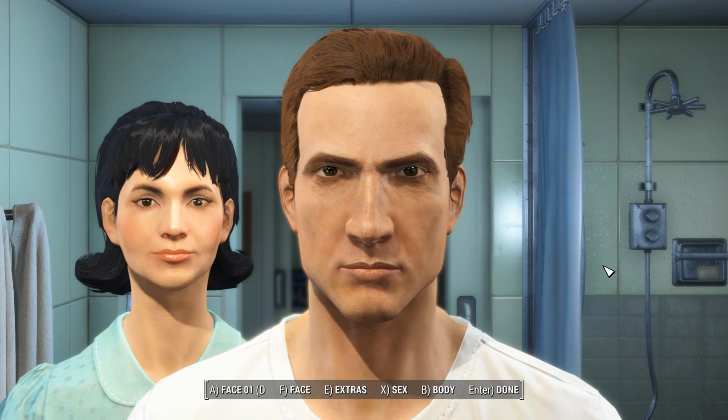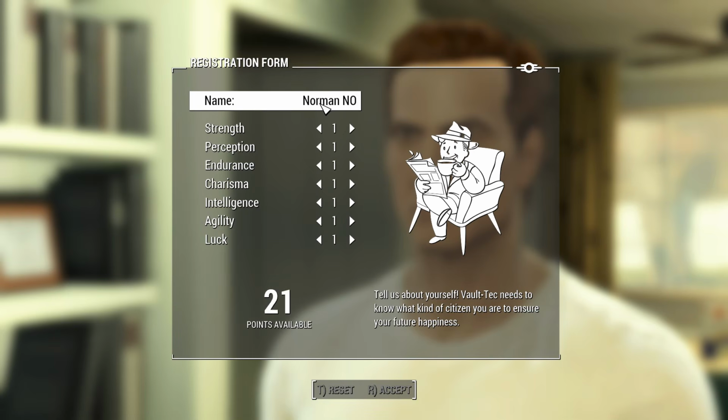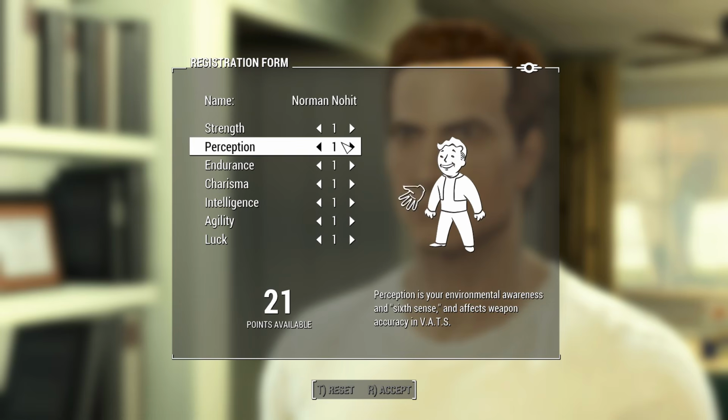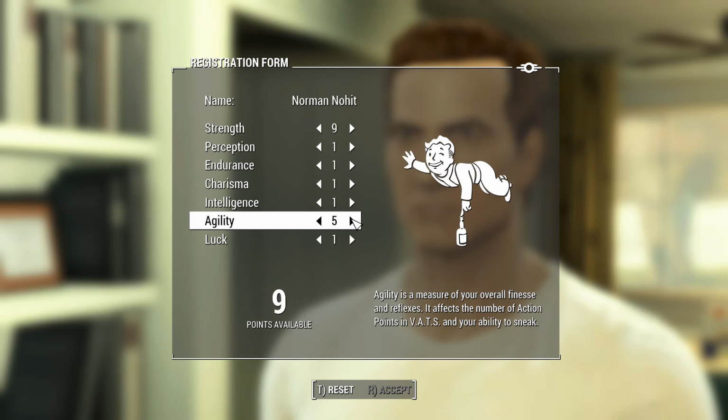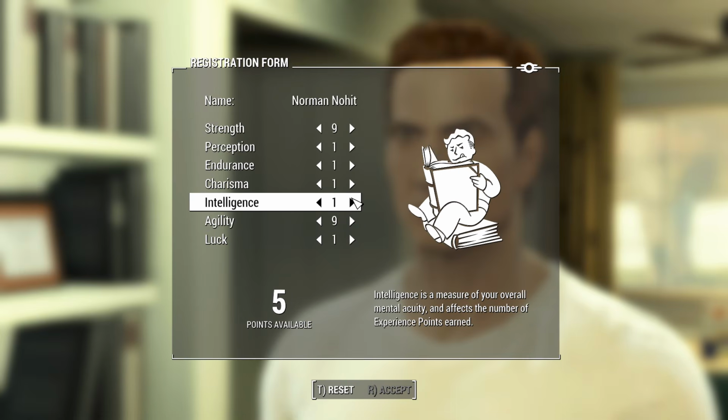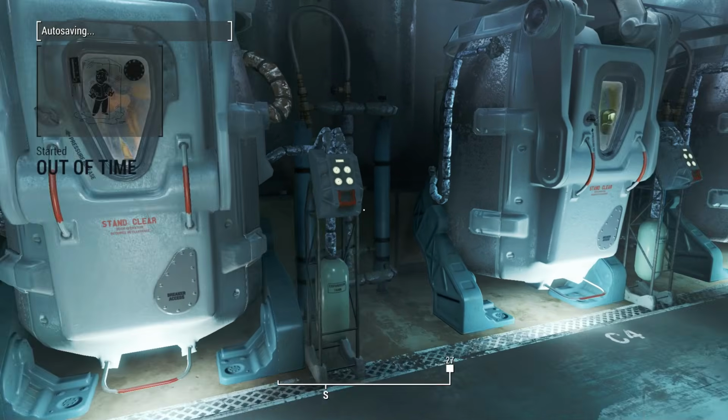This is going to be our character for this run. So our main character is going to be Norman, no hit. You can't get hit a single time. Now his strength is going to be up to 9, agility obviously to 9, and most importantly, seeing as this is going to be done as survival, I'm going to have intelligence up to 6, because I need to get chemist, which is at intelligence 7 pretty much immediately.